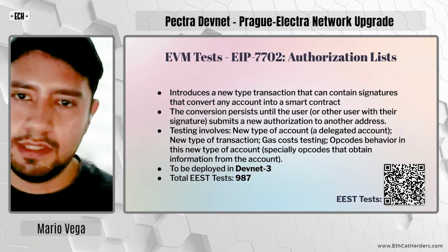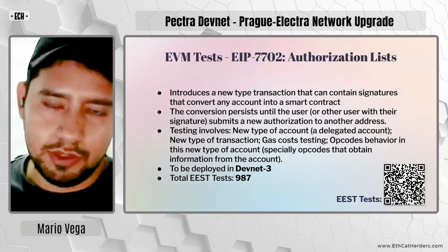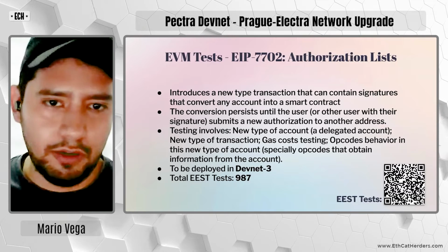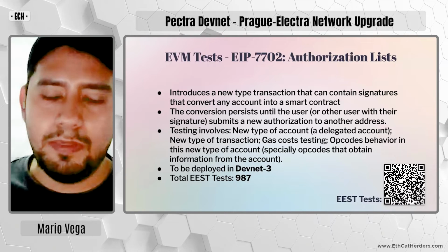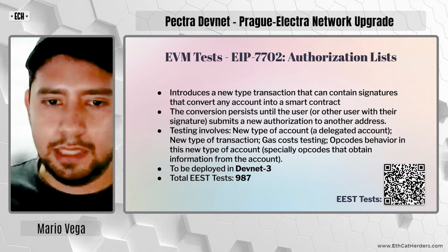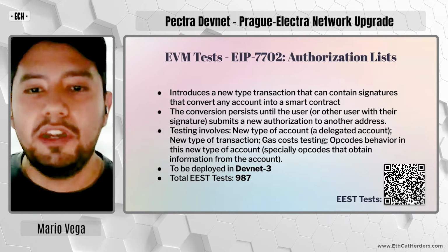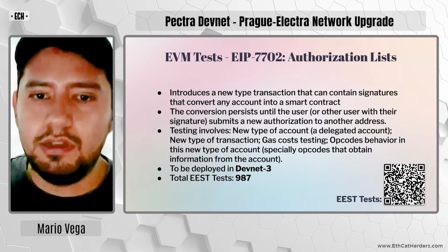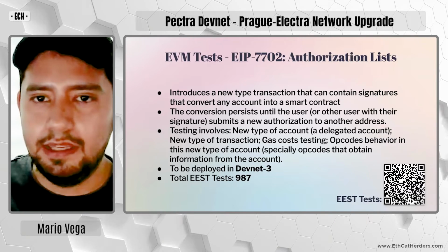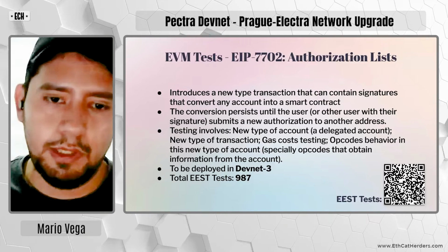One of the things that we have gained in this latest fork, and to some extent in the previous fork also, is the PyTest framework, which allows us to parameterize and do a lot of crazy stuff and do rapid iterations of generation of tests with as many combinations as we can think of. And this is very important because one of the new combinations is this new account abstraction type transaction, which we have to combine with previous things. And this PyTest EEST, as it's called, allows us to do that very quickly.